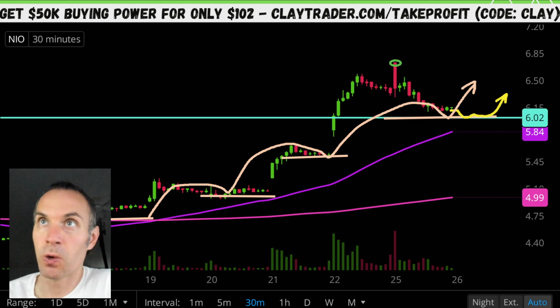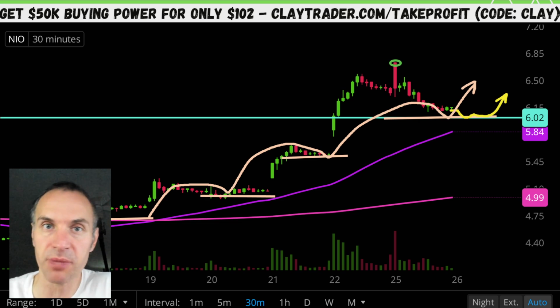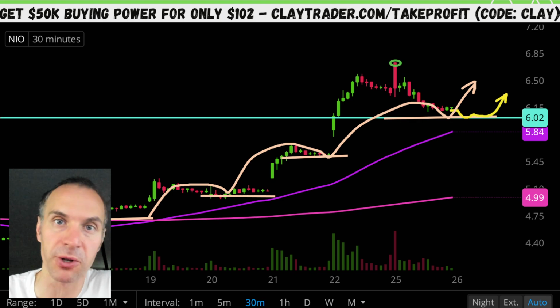So yeah, today, rough day, gap and trap, as you would call it. But think about that word today, as in one day, looking at multiple days, which is what we're doing here. You can see the price does still have the opportunity to overall build a higher stair step.